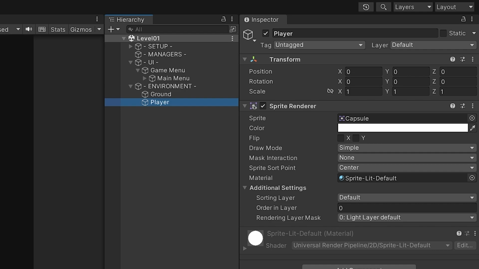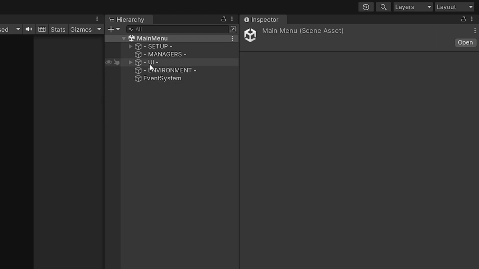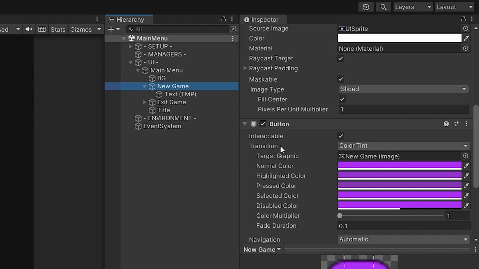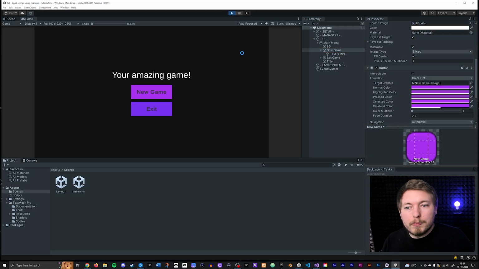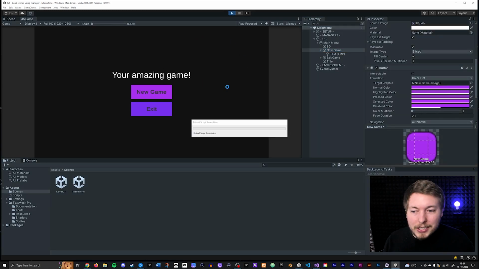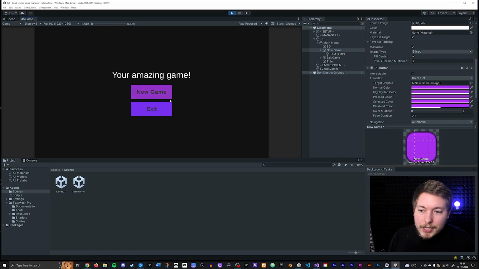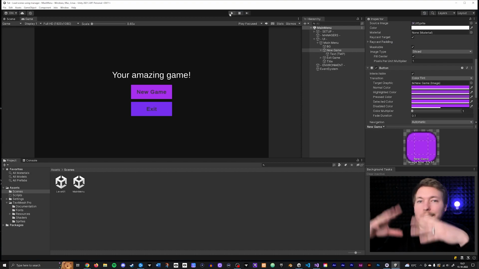You could do that very easily if I were to go back inside my main menu here. You can see if I were to go down to one of these buttons, you can just change the colors so that when you put your mouse cursor on top of them, they change into a little bit darker version of themselves, because I set it up in here. But that's basically what I did for my game elements.